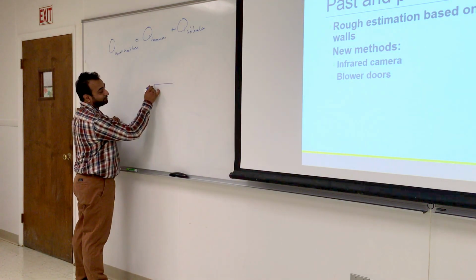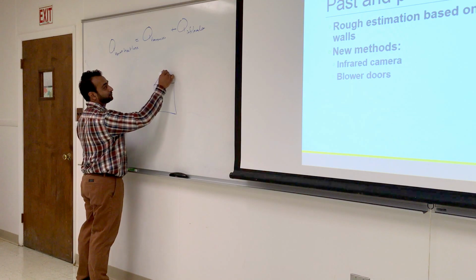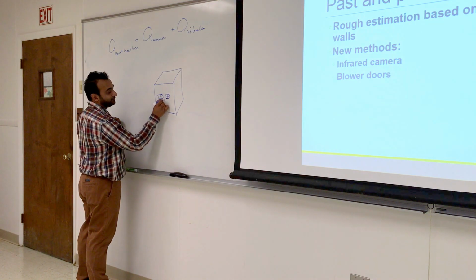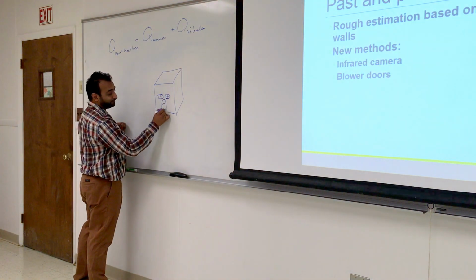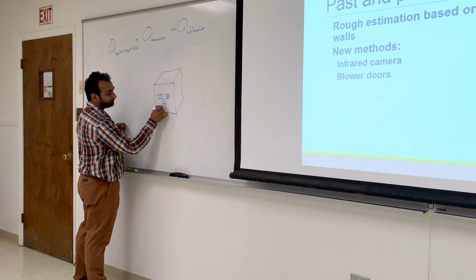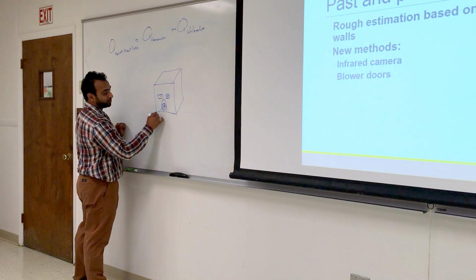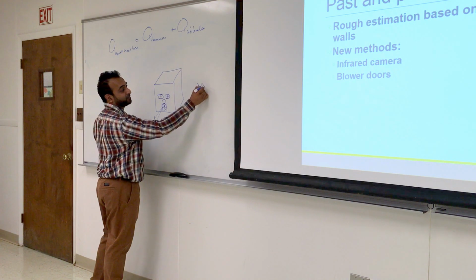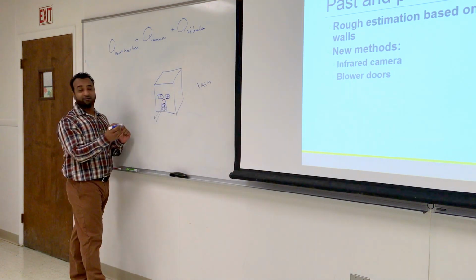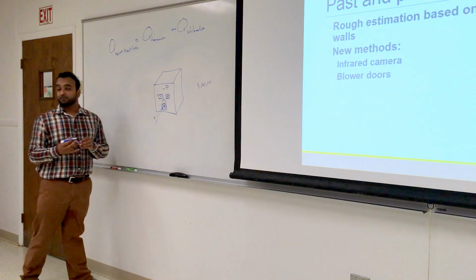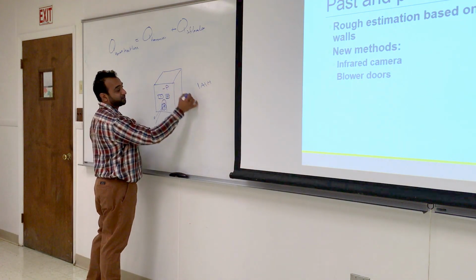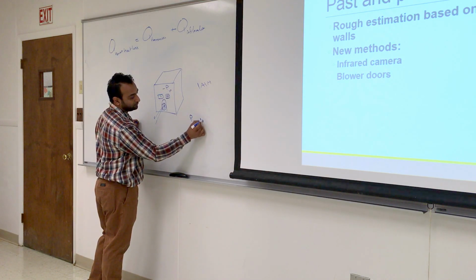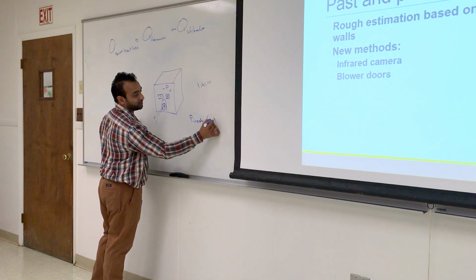have a house. I'm going to assume it's a cube. So our door. If you put a big fan in here, going to the outside, what is the pressure here? So if we have here 1 atmospheric pressure, and this is blowing out, we have negative pressure, right? So that will make the outside pressure higher than the inside pressure. So the pressure inside is less than the pressure outside.